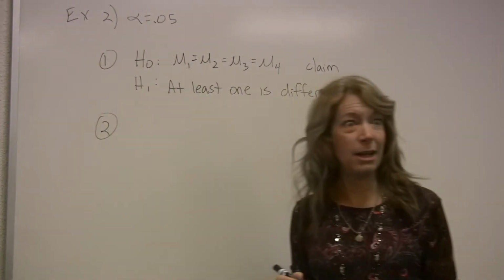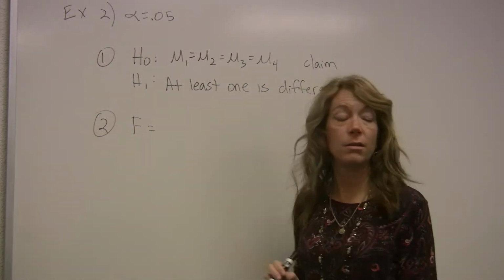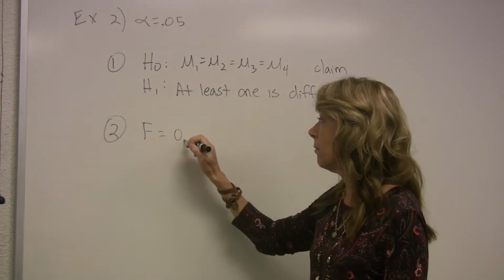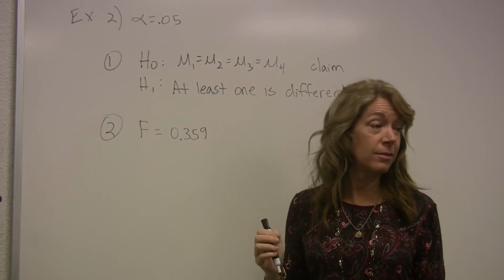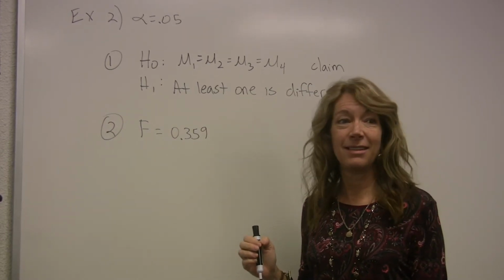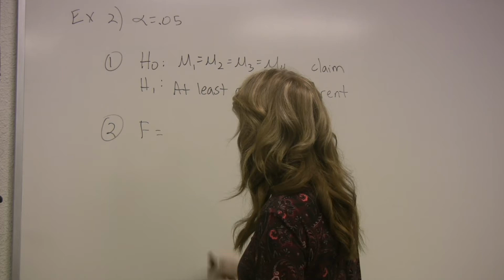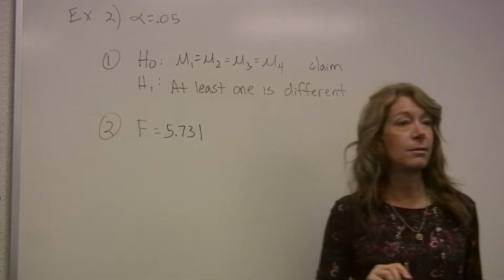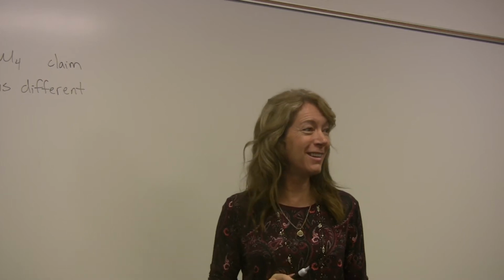So then I'm assuming you've already run your ANOVA test when you were typing that all in. And you should have gotten your test statistic, which was an F. What did we get? 0.359. That's what I got. No? Uh-oh, they outvoted you. I got 5.731. Uh-oh, double check your numbers there, Brian. I put irrigation twice. Hard to be different when you have the same one in there twice, right?